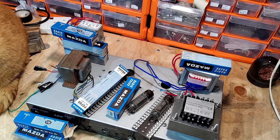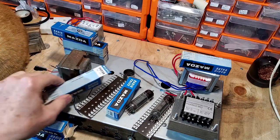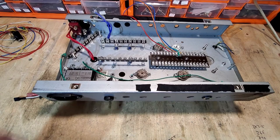Don't get me wrong, I do like valve rectifiers in guitar amps, and I think they have their place, but not on this project.